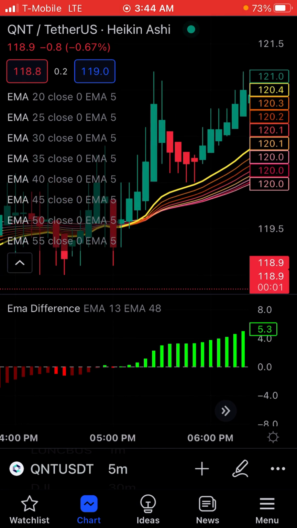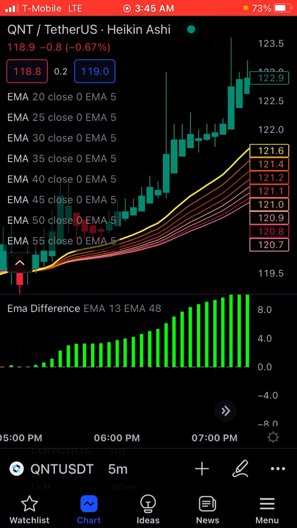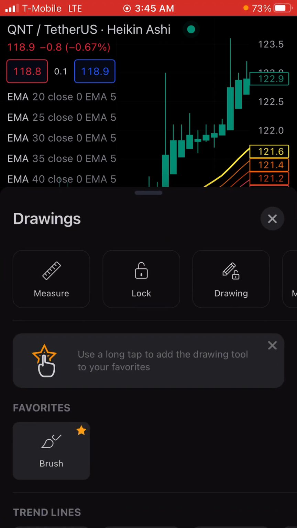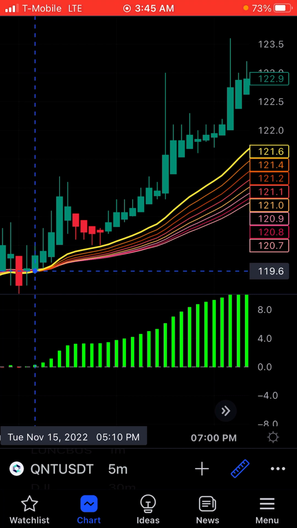If you wanted to catch this, and QNT is a good, personal opinion, you could hold some QNT, Quant. I personally do. But if you want to day trade it, I would follow this strategy, because QNT does move up a lot more than a lot of the other cryptos. So it's an easy day trade for me if you want to day trade it. But I'm hodling QNT at this time.